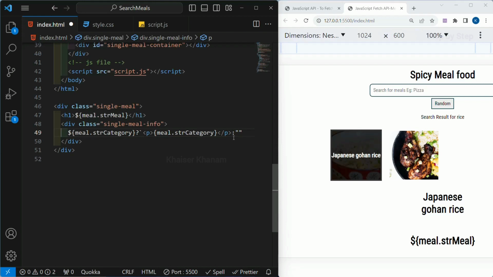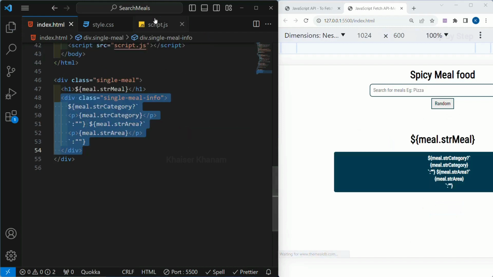And this entire thing we are just going to wrap inside backticks. When we write in JavaScript, we will see all the colors, but only to write HTML part, I am just using in index.html file. And this curly braces from here I will be removing. Same I will copy, and below this I am going to paste. And instead of strCategory, now we are going to use strArea. If this is there, only then we have to display this strArea, or else we should display nothing. I will copy this. Now you can see we have got all the stylings, and whatever I have displayed in HTML, exact same thing is displayed.